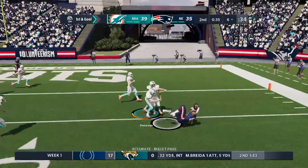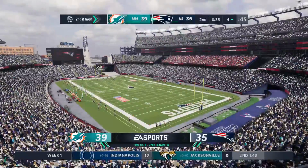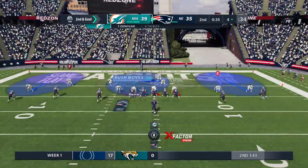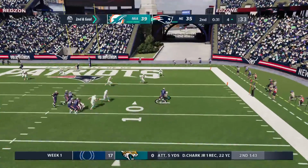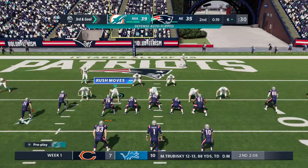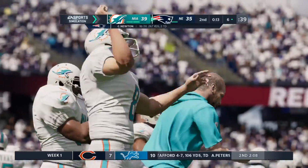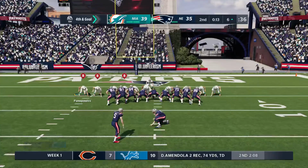Operating from the gun, Newton. This will be caught at about the 5. Now the Patriots will use the second of their timeouts as the clock will stop with 35 seconds to go in quarter number 2. 2nd and goal from inside the 5. From the gun, Newton. Escaping the pressure, and he's going to go down just outside of the 5, right around the 6-yard line. They'll get to the line here, but remember, it's also 3rd down. And that is caught, but he will come down out of bounds, says the side judge. Incomplete. So out comes a field goal team now for the 2nd time here today.